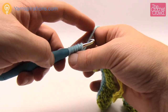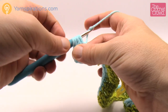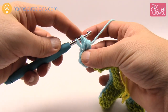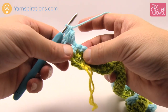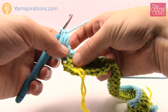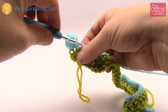So when we go to pull this yarn through we want to pull everything except for the final loop. So let's just do that. So we're gonna yarn over and pull through all of them but the last one, and you'll have 2 loops on your hook just like this. Yarn over and pull through the final like this. You are going to skip over the very next stitch that is available to you, which is right here. Okay, see how this is the post? So you skip over the next post and the next one will be then a double crochet.